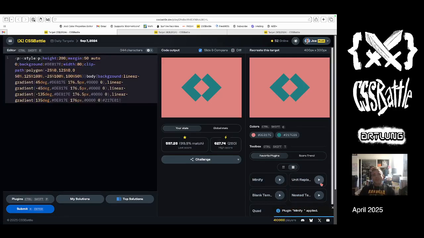So let's minify and unit replace, and you'll note that these gradients are very, very odd. I guess in theory, it's hardly worth it, but you can actually make a variable, a duo like this. So we call it a D for duo, color stopped, right?